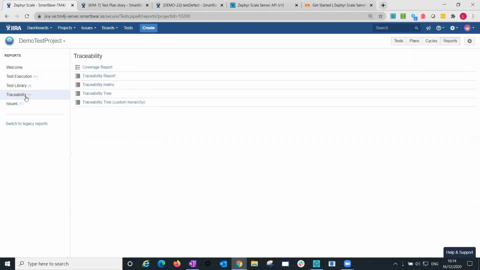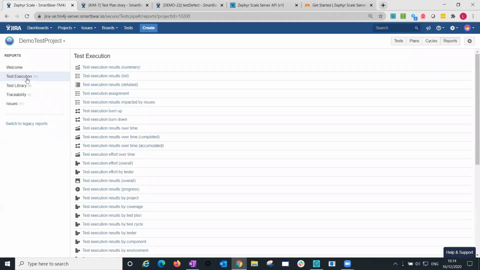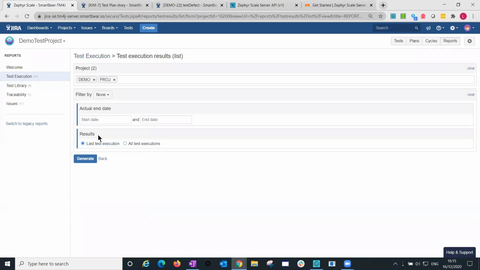Now, of course, it's hard to demonstrate this in a short period of time. So I would recommend, as part of your trial or your evaluation, check out what these reports are like. What is common throughout the reports is that whatever report you pick, there will be some kind of configuration that you can do. So you can be very specific whether you want to report on one project or across multiple projects, and whether you want to filter on a particular cycle or version or a folder or some kind of custom query. Okay, so depending on which report you want to run, there'll always be some configuration available to the user.